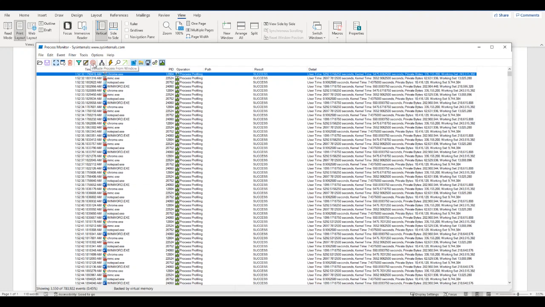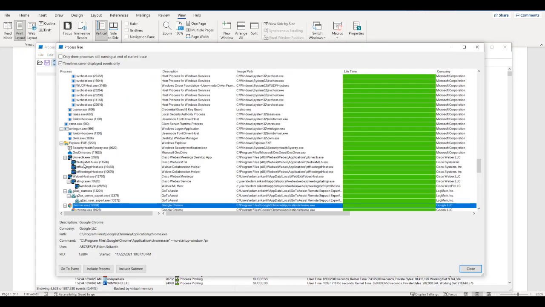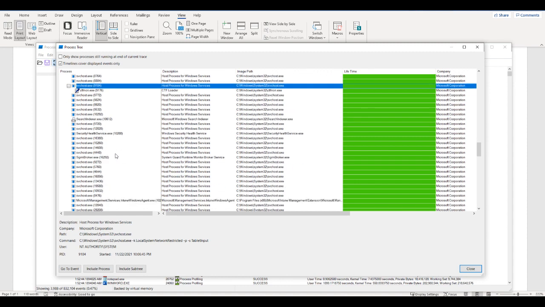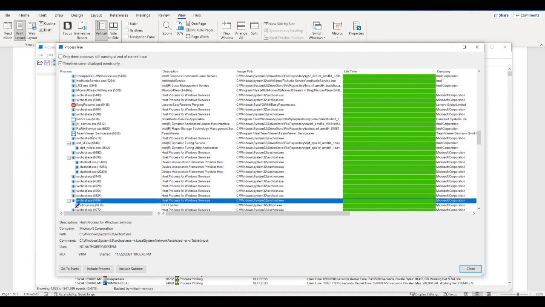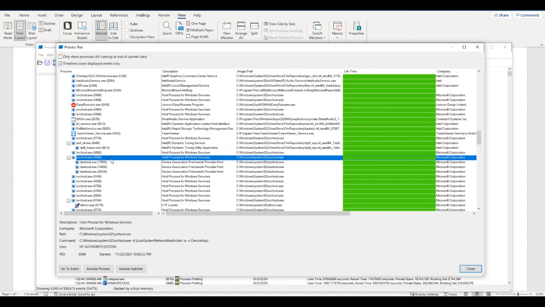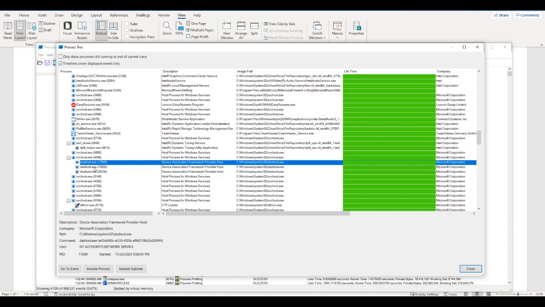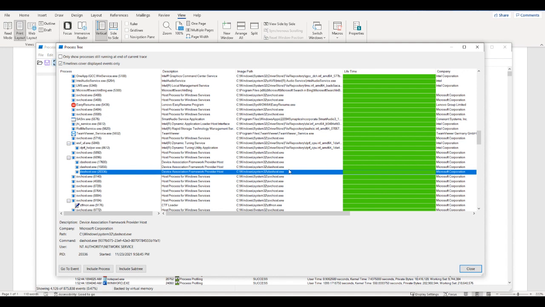Okay. Now this is called process tree. Using process tree, you can identify how many processes are running. Under SCV host, we have a total of 3 processes running, and this process started when the machine started.